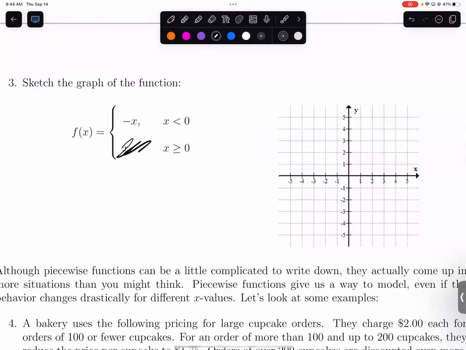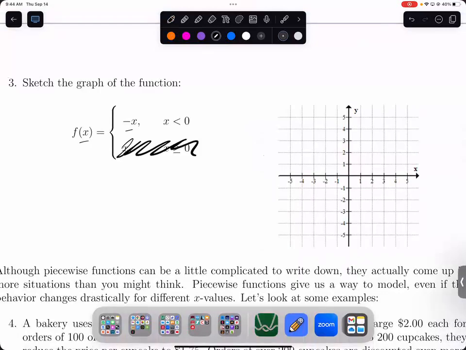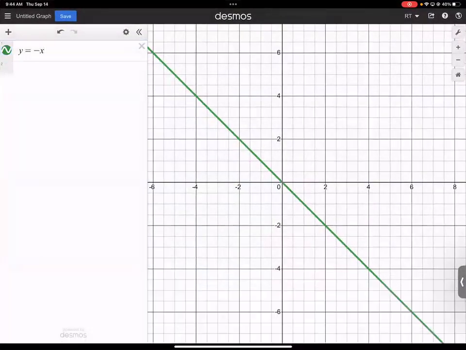Basically, all we want to do is just look at one thing at a time. So forget that second piece, that bottom line is even there. Just look at the top one. F of x equals -x. What does that look like? That, right? Y equals -x. That's a line with slope -1, so it's going down. Y-intercept is 0, so there you go, right?